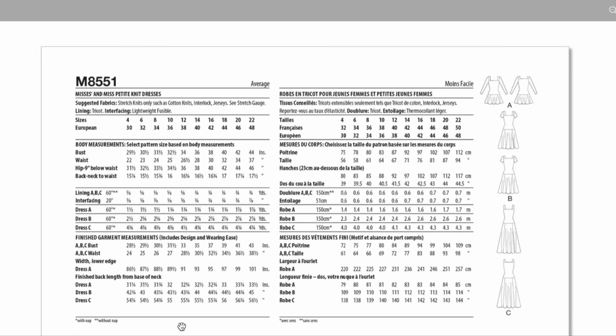Otherwise, what we have to do is order the pattern, wait for it to ship, which for you guys is taking more than a week. Then, once we get it, we use the stretch gauge to determine if we have it in our stash or if we have to buy fabric. If I have a fabric in mind that's in my stash and I get this pattern and realize I'm not going to be able to use it, I'm going to want to return it. And you guys do not want to deal with returns. So just put the stretch percentage on here, and that will eliminate any questions anybody has about the stretch.